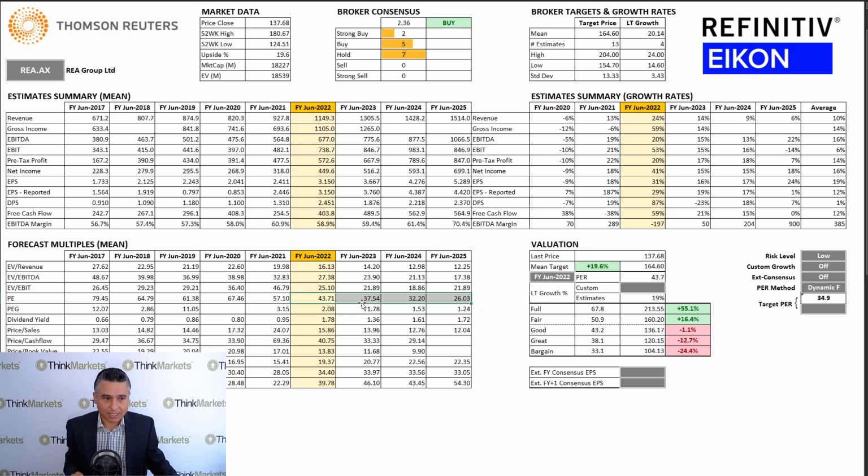And then I like to see, well, what is the market expecting that PE to be down the track, because I don't mind paying 40 for something now, which is probably reasonable for a growth stock. But if I hold it for a few years and it keeps growing at the same rate, lots of things need to happen to make that occur. It's going to feel more like, in a few years, if I'm a long-term holder, it's like paying 26, which is very cheap for a growth stock. Where is it in its PE range? Well, at 43, it's a lot lower than where it was in the past, so that's good too.